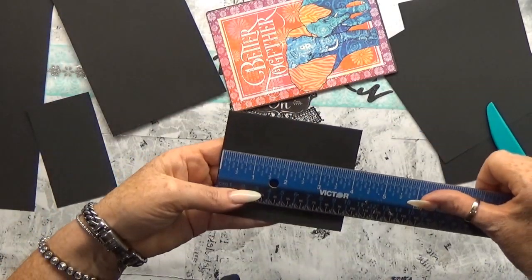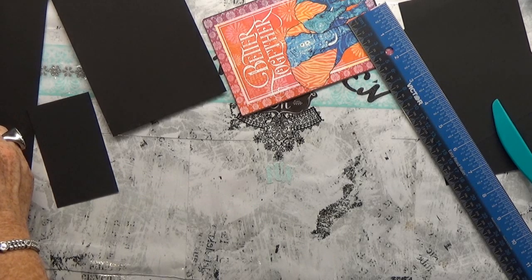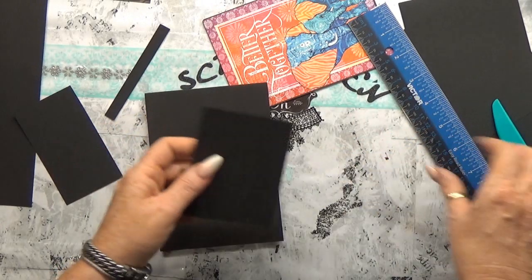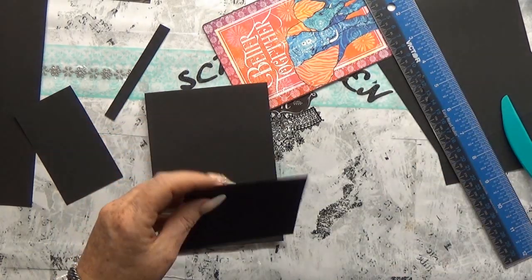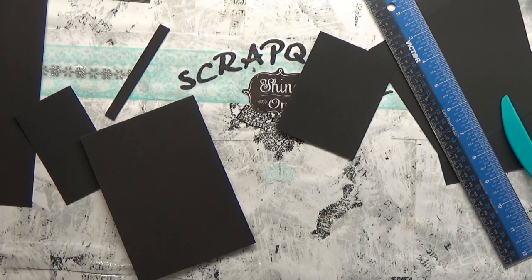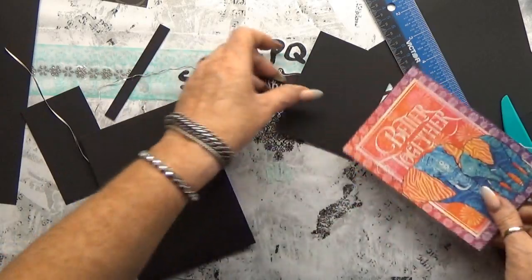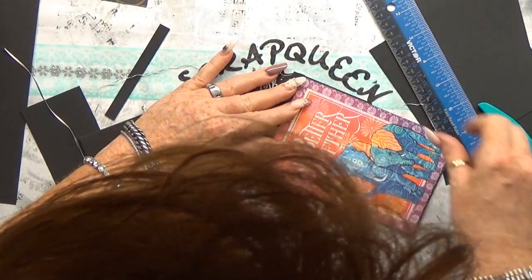Okay, so now this is a 4. Yeah, I think a 3, so you can make a nice 4x3 little picture in it. What do you think? Yeah, I like that size. That's cool. Now I do not know how many we can add on here, but we can try. But I think 4x3 should be it. Going to make a couple of these, and of course I can cut this down. I'm just going to cut that black edge off, and then I think it will fit perfectly. That's the spot. Yes, now we have that nice black edge that I like.